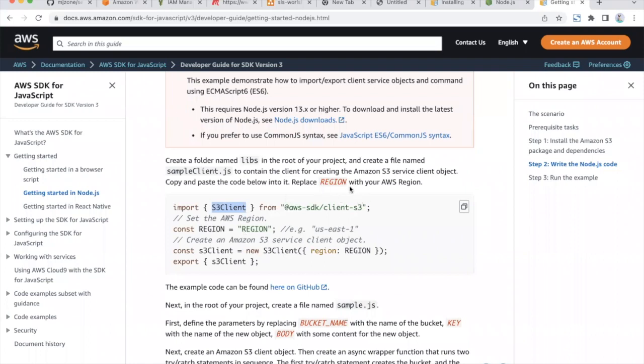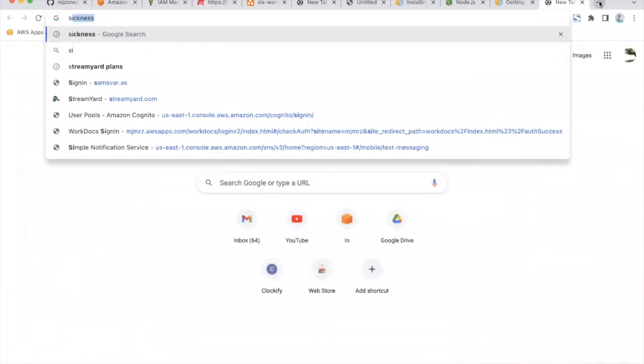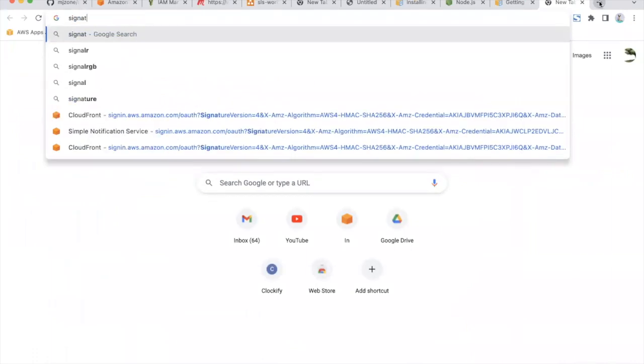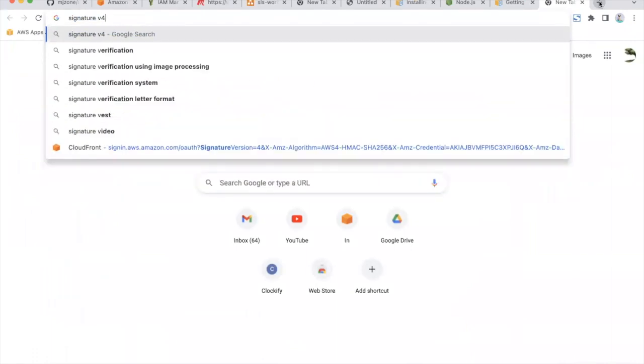But when you're using the AWS SDK, you have to do something called SigV4 signing, meaning that, because if you're invoking any service in AWS, you have to have permission, right? So that's where we need to associate permissions when you're invoking a Lambda function from the AWS SDK. So this is called Signature V4 signing.